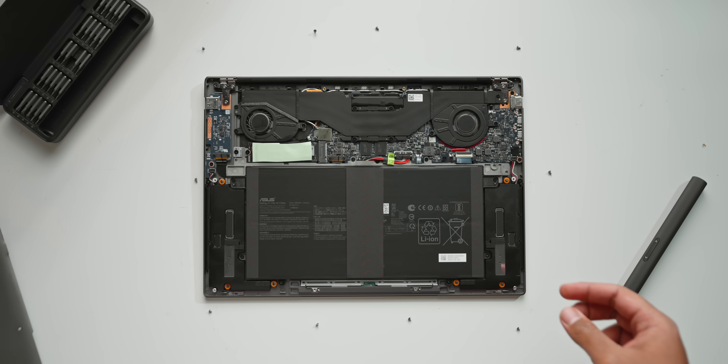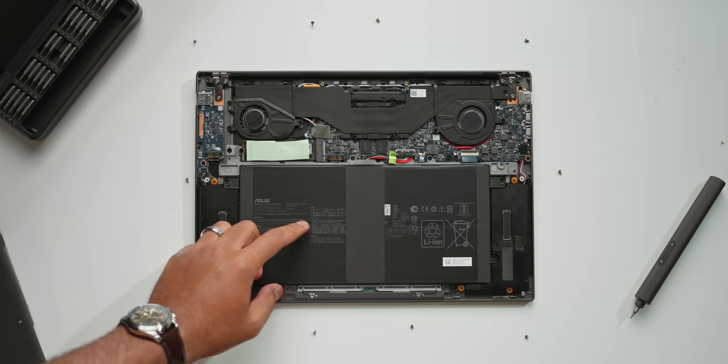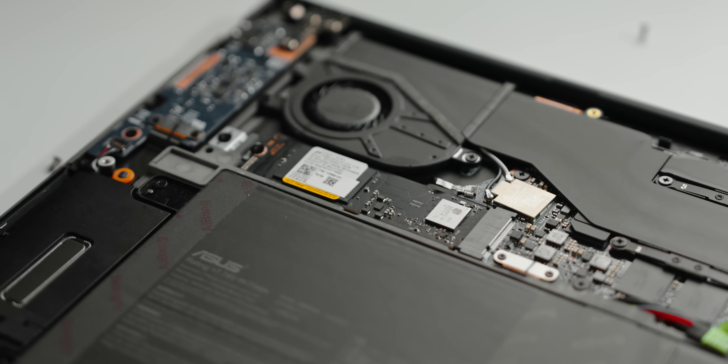With this brand new thin vapor chamber cooling system, the S16 can actually push power levels for these new CPUs up to 28 watts. I'm curious to test out the performance of the 12-core 24-thread layout, but I do have some bad news for those who embrace upgradeability. AMD Strix Point CPUs officially don't support SODIMM slots, which is a really tough pill to swallow. We're going to start seeing a lot of these Strix Point laptops with onboard memory. As much as I'm not a fan of that, it's more of an AMD decision. At least you do have the ability to upgrade the SSD, so that's a little bit of good news.